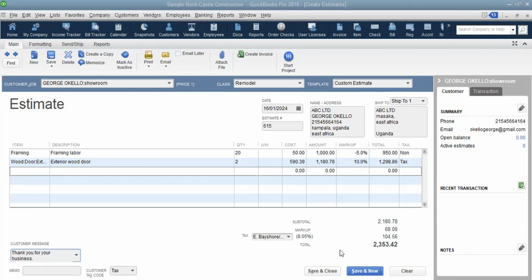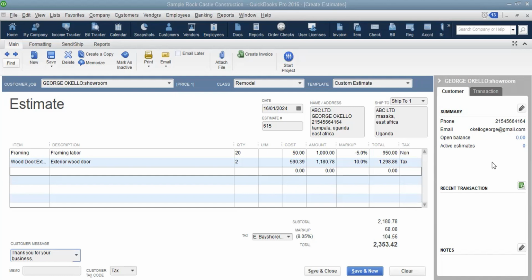Over on the right, you will see a section that gives you some information about your customer. This is where we are seeing the information about this customer, George Okello. We can see things like their opening balances and all that.